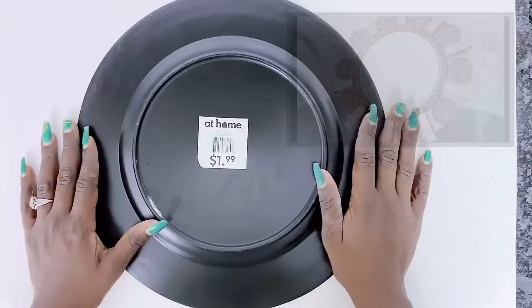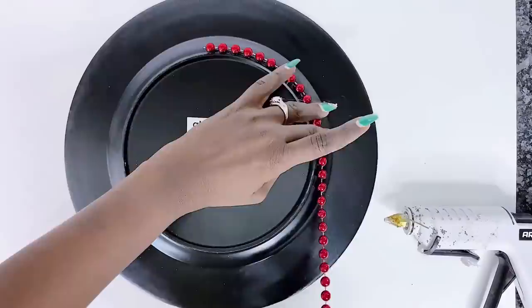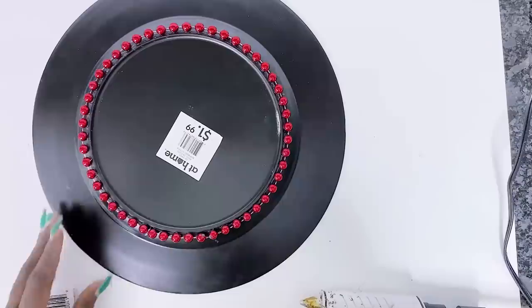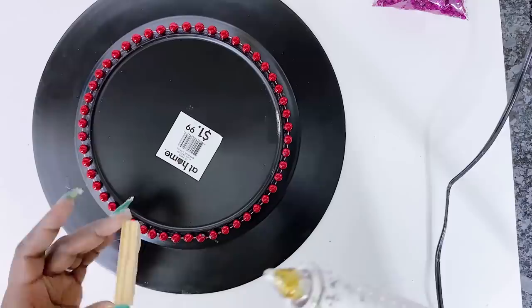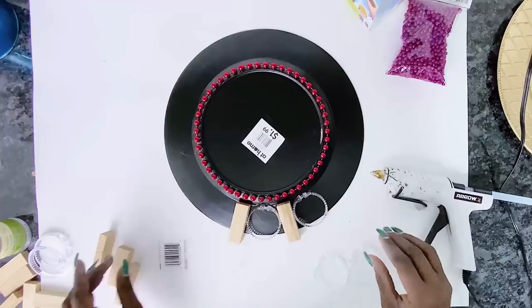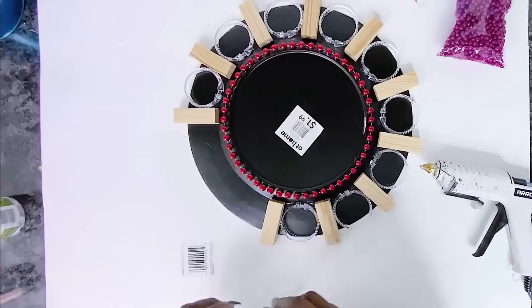Please at the end of this video let me know which of these glam mirror wall decors was your favorite, and which edition - gold, silver, or rose gold. Next on our glam wall decor DIY is this glam Jenga mirror wall decor. First things first we're using our Mardi Gras beads, then we will place our Jenga blocks and some curtain rings. I will also use some foam beads from the Dollar Tree - they have glitter on them and they are a perfect filler for inside the rings. I was looking for coffee beans but couldn't find any, so the foam beads were a perfect match and they're also very light.